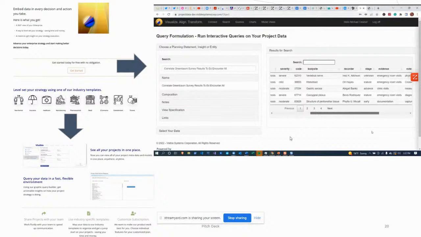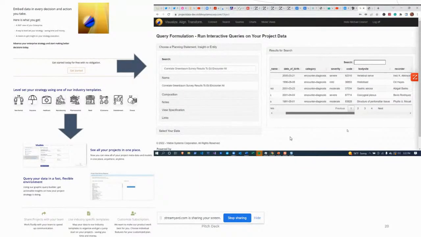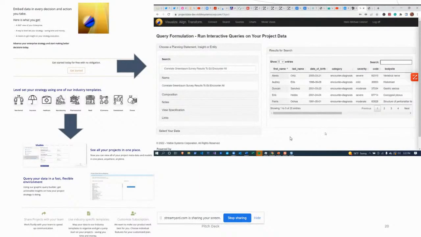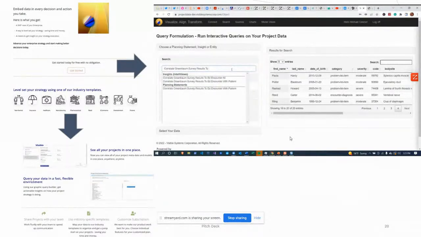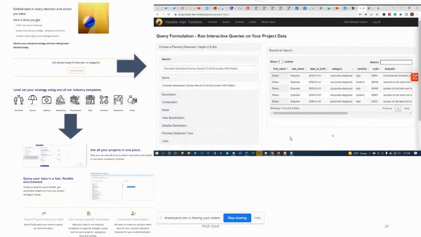There have been some notes and some evidence gathered during this emergency department visit. We can see the list of patients who actually entered the emergency department and what the findings were of those patients. Now, if we want to zero in on one particular patient, we can do that. Immediately we get the results for Eileen Esposito.